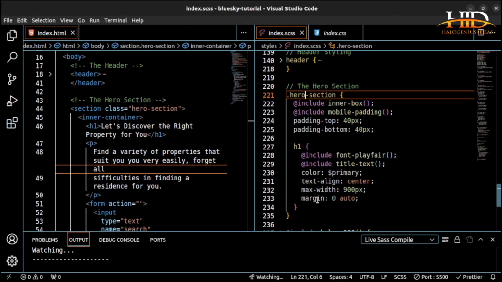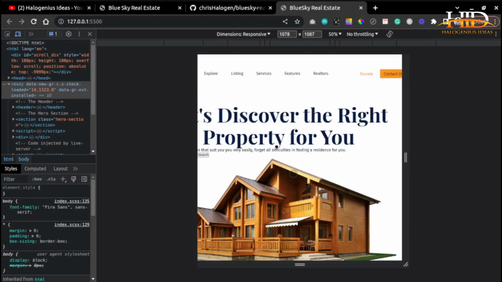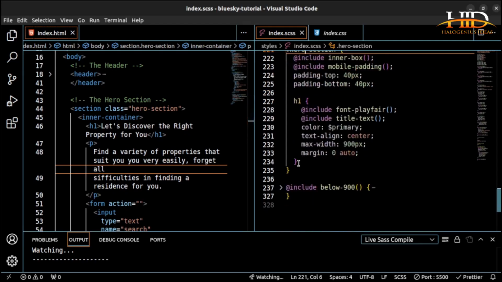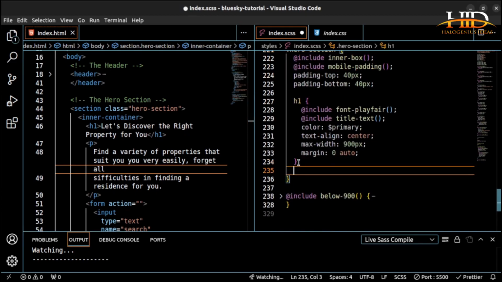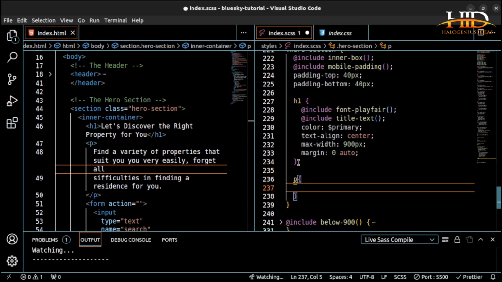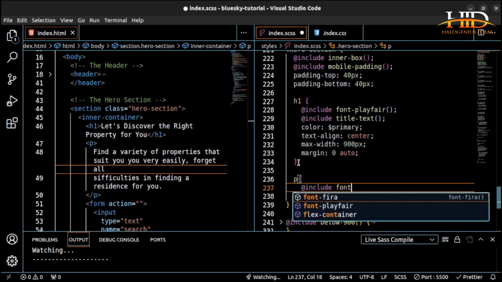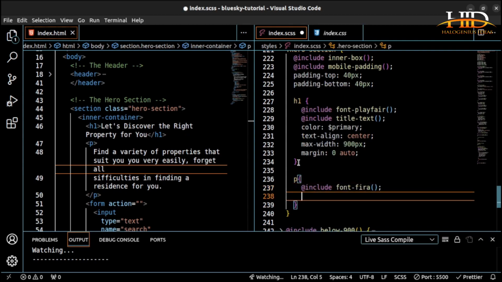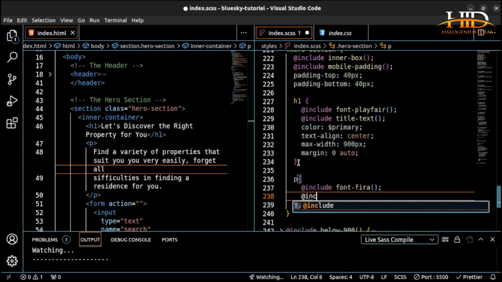For the paragraph, which is this text over here, just come here, the paragraph, you can include font sphere. Then after including font sphere, also include regular text.